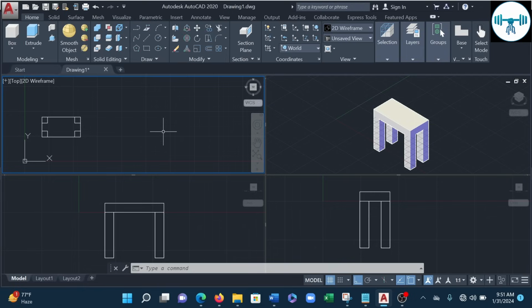Okay, so I want to draw a funnel. Let's say the base circle of the funnel, that's the smaller diameter, should be 6 mm.